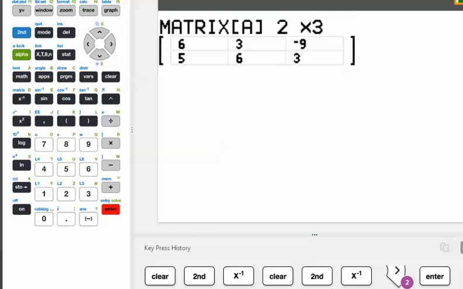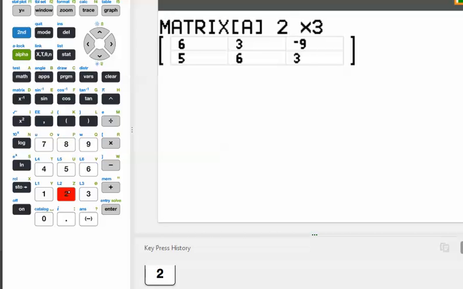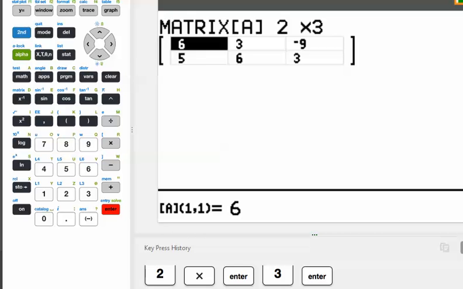Now, it's going to ask me to name the dimension of the matrix. Well, I'm going to type in 2. If I don't have a 2 and a 3 there, I'm going to just type it in right over it. Okay, 2 by 3: 2, enter, 3, enter. And that's going to place the cursor in that top left corner. Now we're going to put the original numbers in. Doesn't matter if there's something else in your calculator. Here we go.